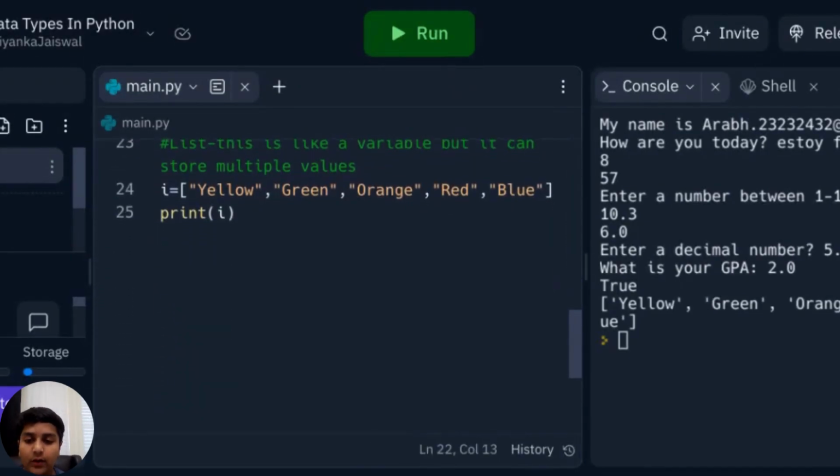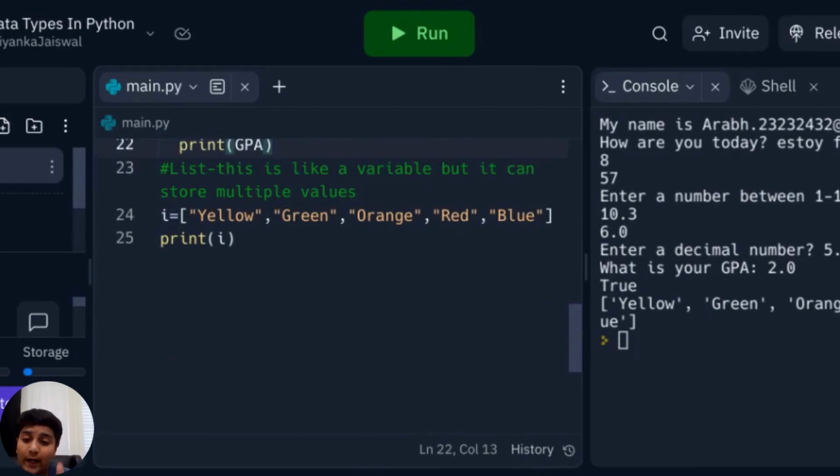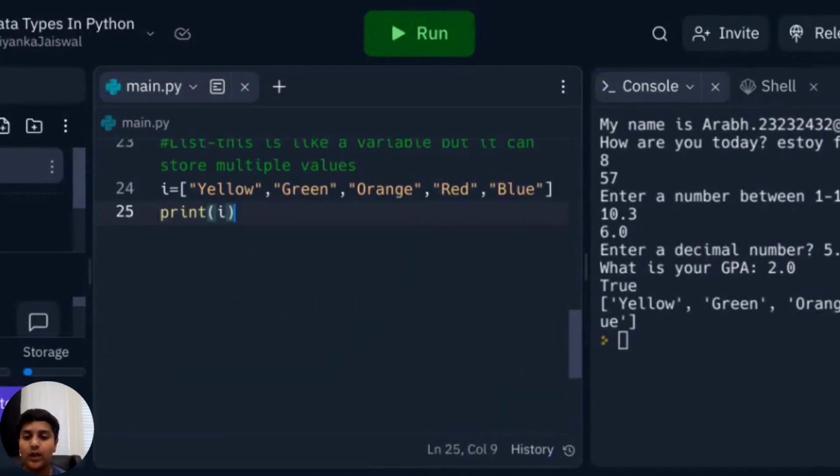And now we have our last and final data type. There are still more data types, but I will do that in the upcoming videos. So please stick around, watch, and subscribe to my YouTube channel to find out more about these data types. But for now, we're just going to do these 5. Yeah, just these 5. List.